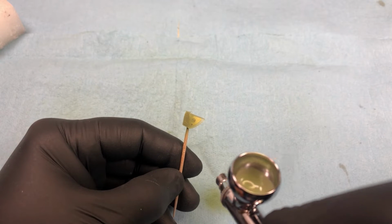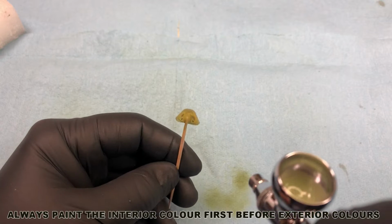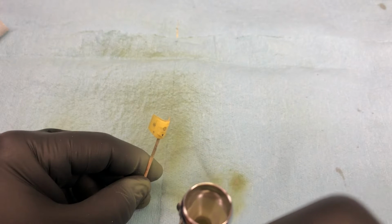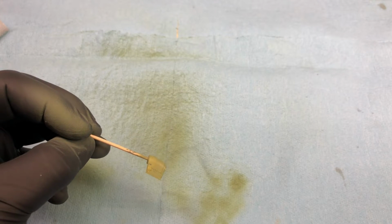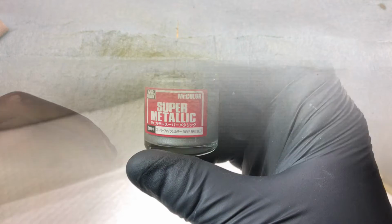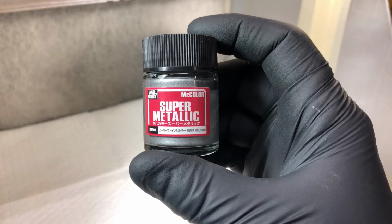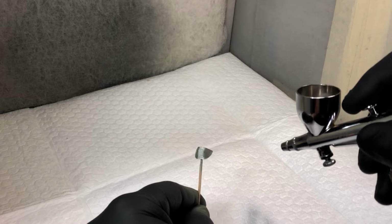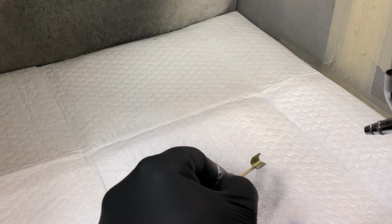I painted the interior color first so that when the top colors are on, you still see an interior color from the inside. These Mr. Color Super Metallics are great if you want to get a very realistic looking metallic sheen. They're also incredibly durable and stand up to a lot of punishment.